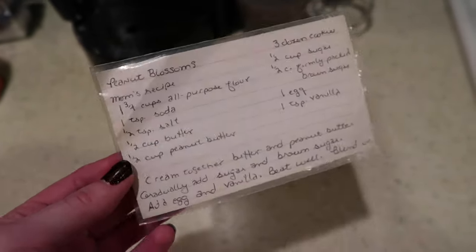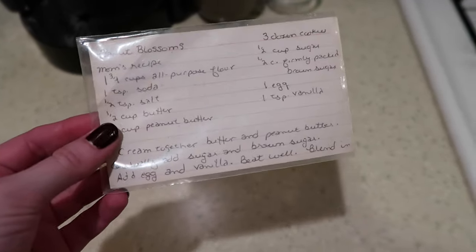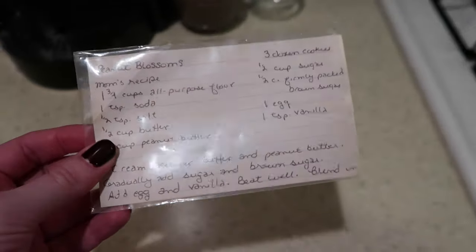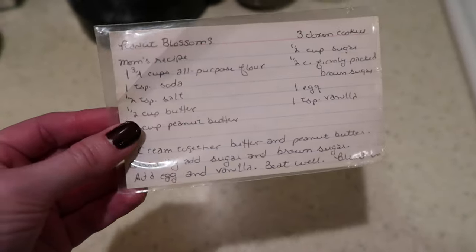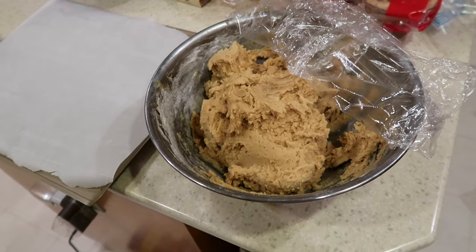So this is our family recipe. Very safely protected in this little sleeve. That's smart. Gigi needs these for the precious thummy recipe and other family heirloom recipes. True. So Mom just prepared the baking sheets and she made the dough, so we're about to get rolling. We're literally about to start rolling the dough.